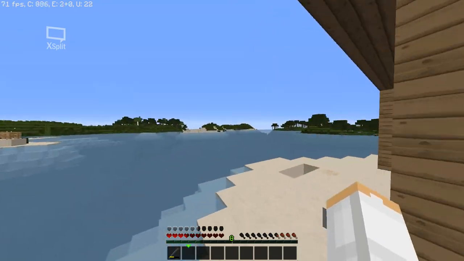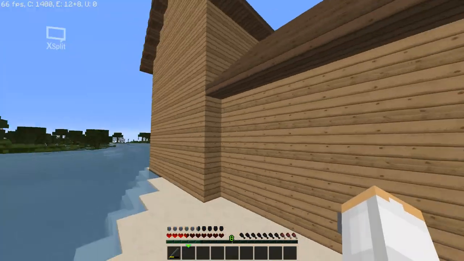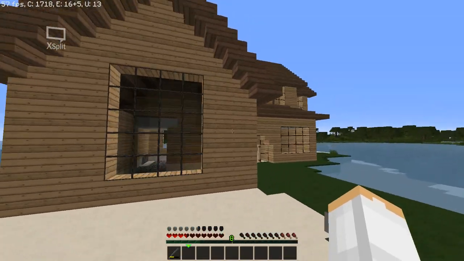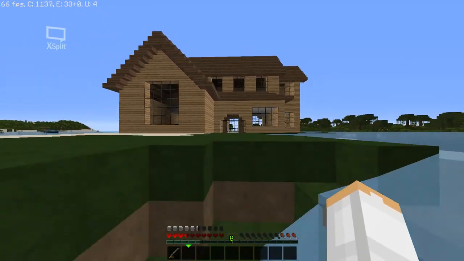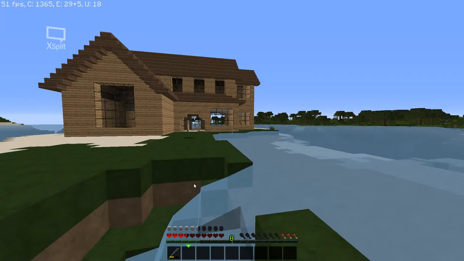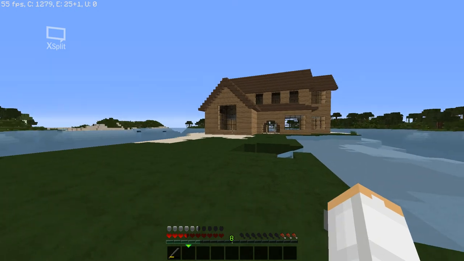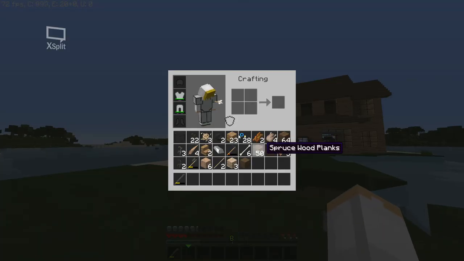So, that's pretty much it. Now, we do need to add some more windows, but I will get to that in the future. I just wanted to fix the windows that actually make the front look fine. And this house looks amazing. I can't wait to see Phil's reaction. But guys, we got the house. Oh boy, am I excited.